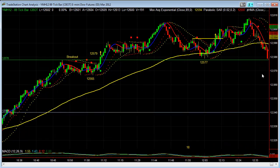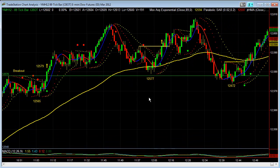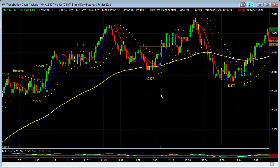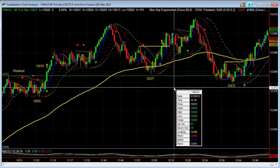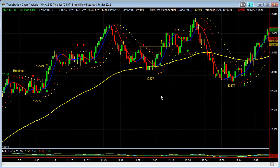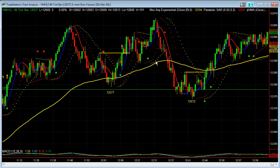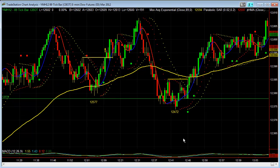Had one other trade which was really basically a wash. Got involved long here on another breakout. The prior bar was a trigger. The entry should have been 12,593. I was at 12,594, I believe. We got 7 points in the trade in profit, or it went 7 points in our favor. Brought the stop to break even. Ended up washing out of that trade. You can see it did finally make a little bit higher high before breaking. The price action has been very tough, and I'm feeling a little bit more comfortable now, though.